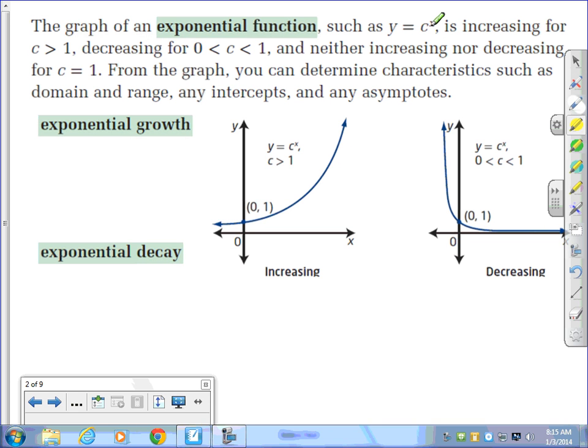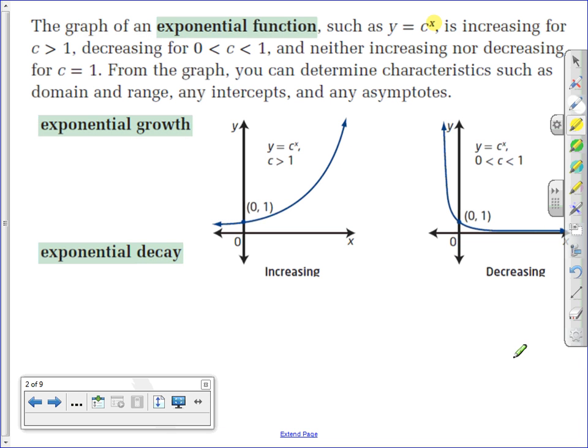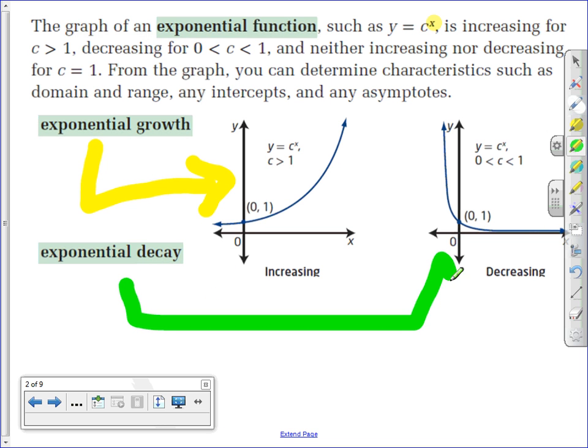So you can see in the expression y equals c to the power of x, that x is now in the exponent. And there are two different types of exponential functions we're going to look at, and really they're the same. One is increasing, which is called growth, so that is that function there. And then we have decay, which means as you go from left to right, it gets less and less and less. And all exponential functions, as well as logarithmic functions, which we're going to look at in the next section, have this same basic shape where there's a large growth that happens relatively quickly, and then you can see that the graph is also getting less and less in the opposite direction.